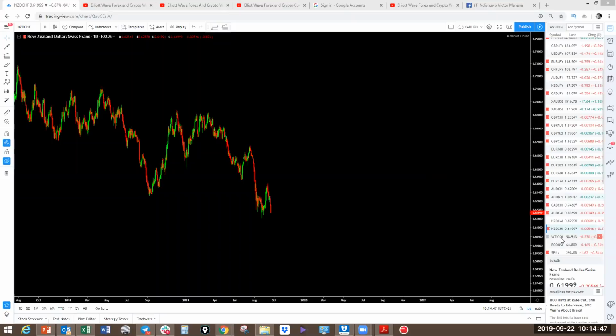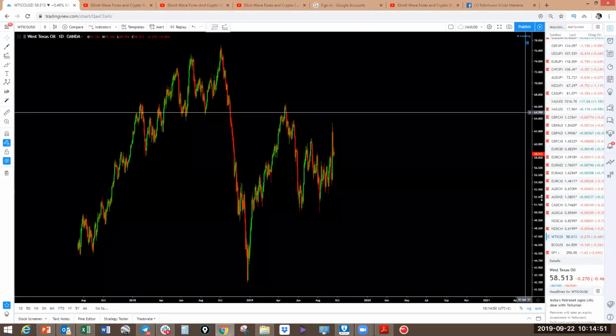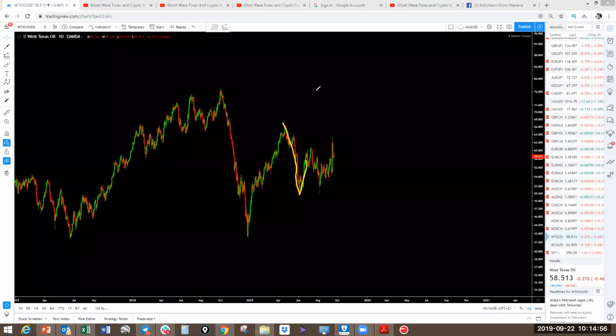Oil, we've already looked at oil during trade recaps. It's simple, that's the structure that you have here on the daily. You've got this one here, you've got this one here. Let's do this with a different color. This we've identified from right at the top here. 1, 2, 3 up, and now you're looking for this one to come down in this fashion, and that will be your A, B, C structure. We will come back up again, but overall this is just a sideways move on oil.